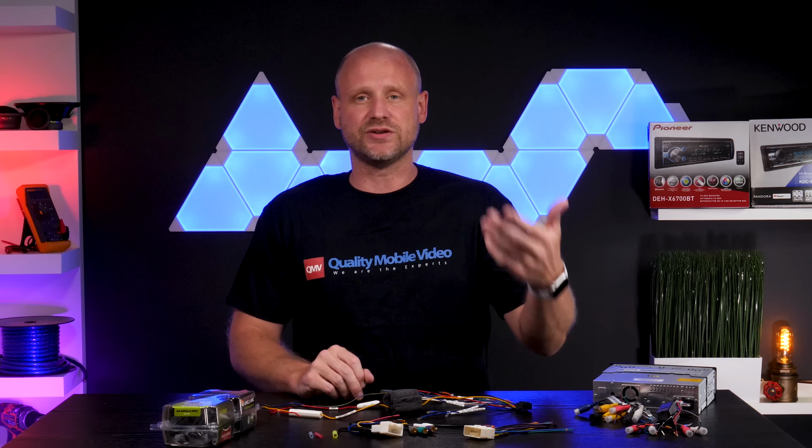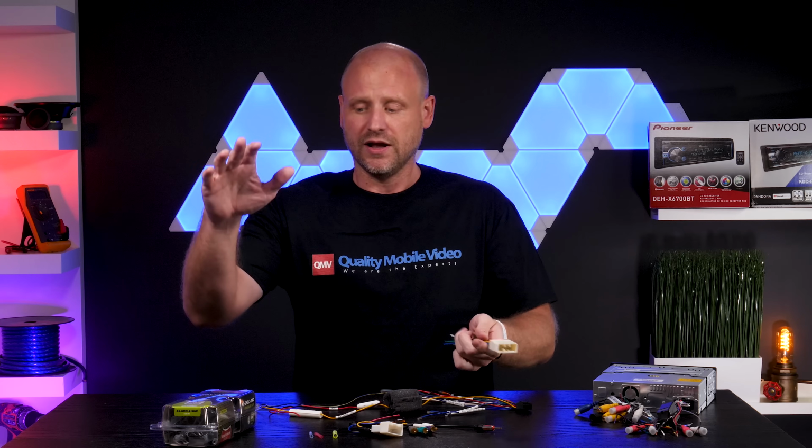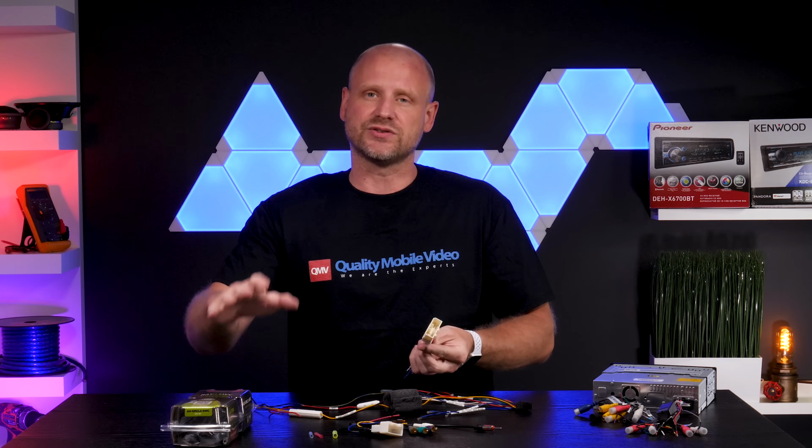Now, some vehicles can still get by with just using an ordinary wiring harness, and those connections are relatively straightforward. When using an interface, the connections are a little bit more difficult, but ultimately they're the same. So we're going to take you through how to wire each one.